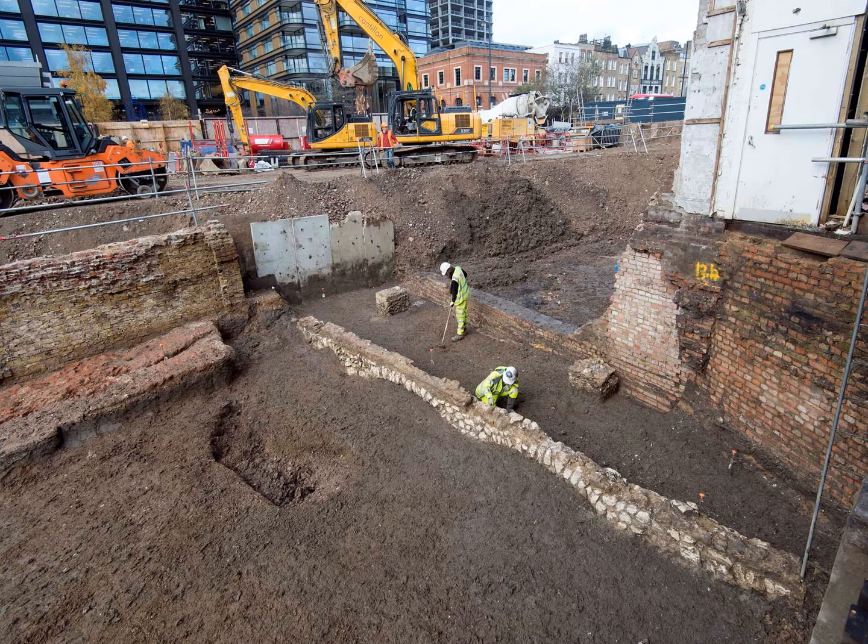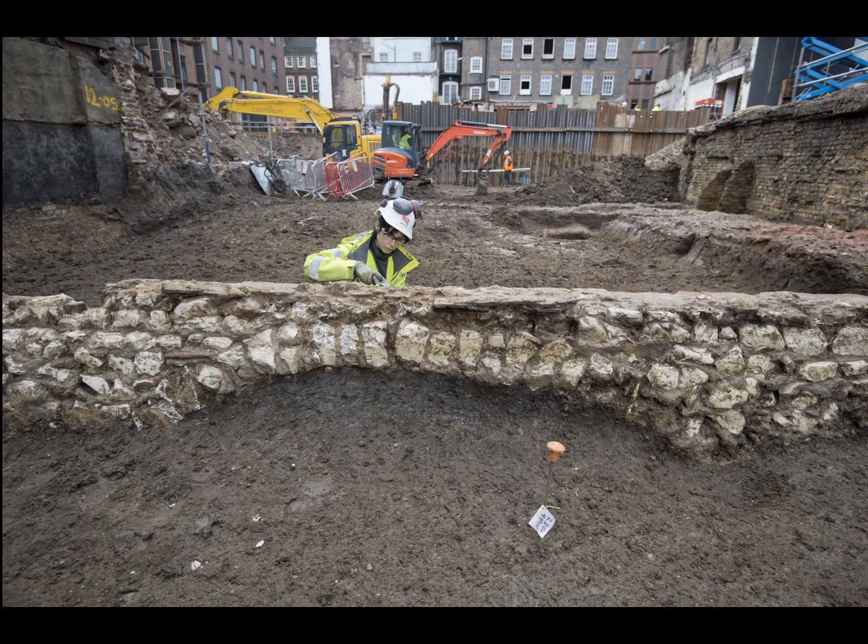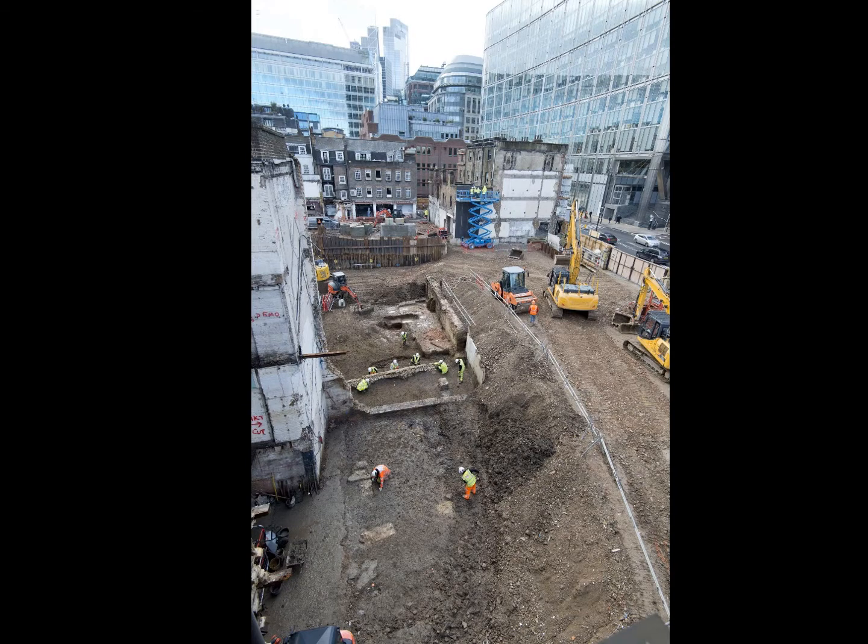And here also running east-west, we have the remains of another arched foundation. In the chalk, you can see remains of some brickwork, and that was showing reuse into the Tudor period. And here's a close-up of one of the arches looking south. Just a fantastic thing to find. And this shows the position of that same wall in the whole site. I really like pictures like this that give a kind of broader landscape, showing both old and new features.